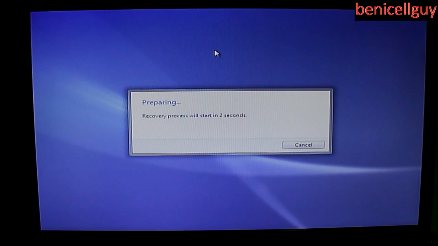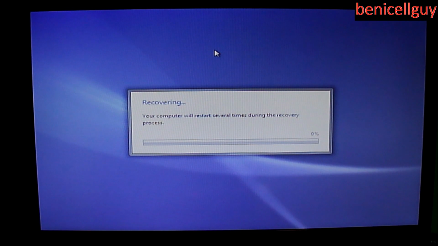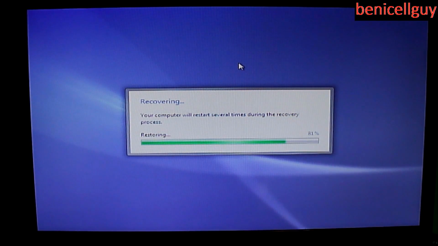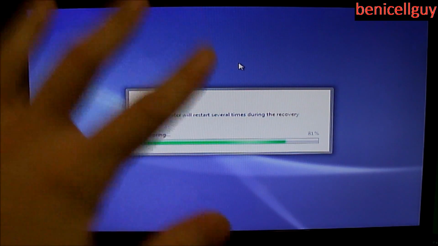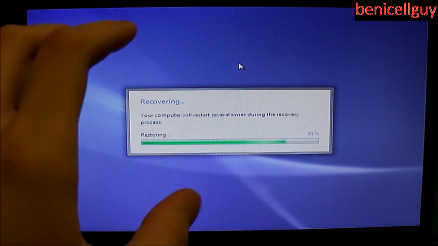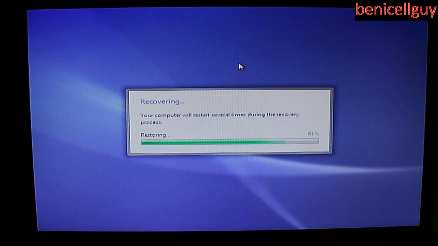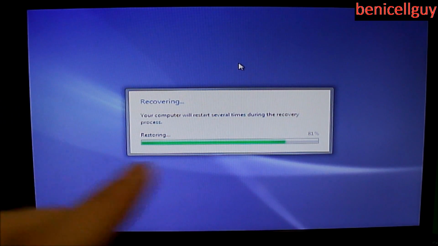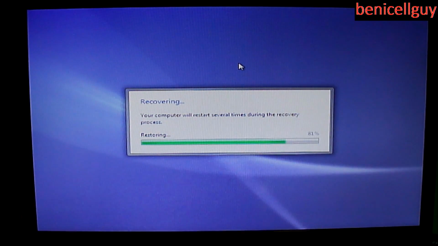So I believe depending on the specs of your computer will determine how long this process will take, and from what I've heard, this could take up to a few hours. Okay, so a little window just popped up, but then it immediately went back to this, so I wasn't able to catch it on time, but there was a little window where it said .exe, and then there were a lot of codes coming down, and then it immediately went to 81%, as you can see right there.